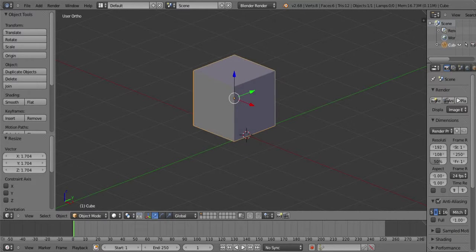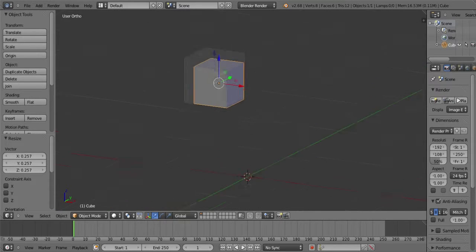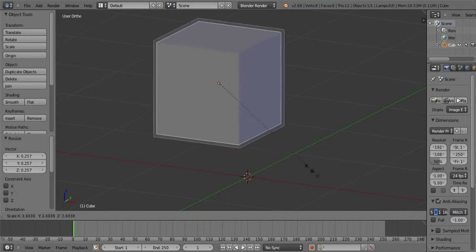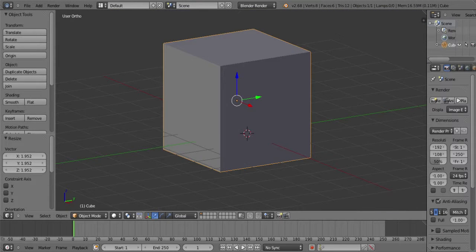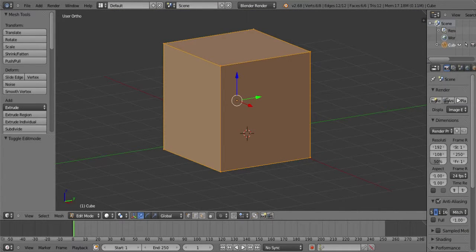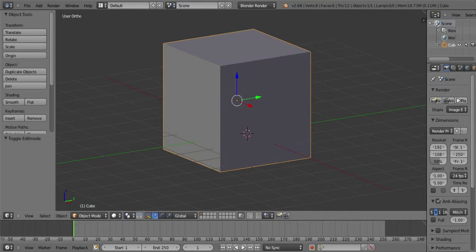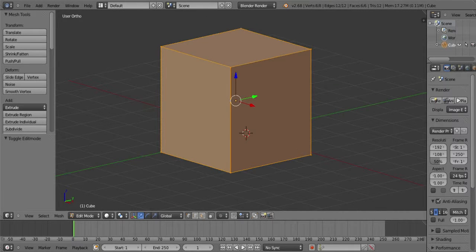So if you are changing the size and you want to keep it that size, you press the left click, and it'll bring it down to that. And then what's really cool is if you press, I'll make this a little bit bigger so it's easier to see, if you press Tab, you go into edit mode. Edit mode is where magic gets done. Right now this is object mode. Now you're in edit mode.